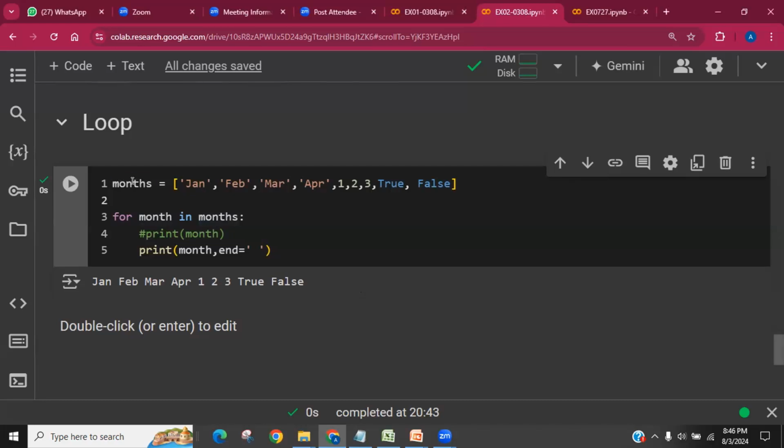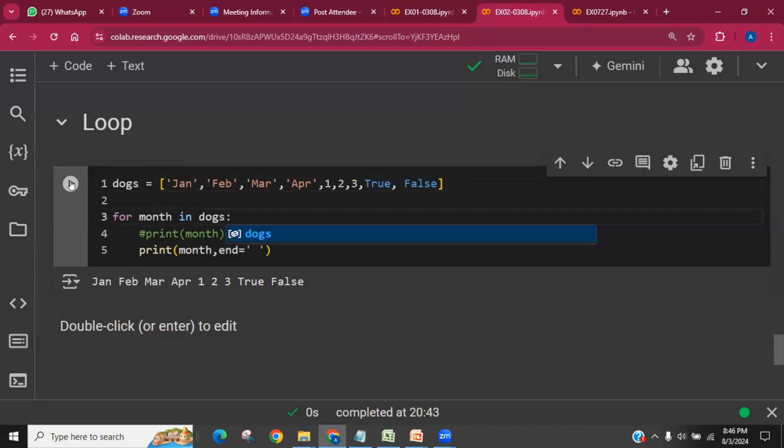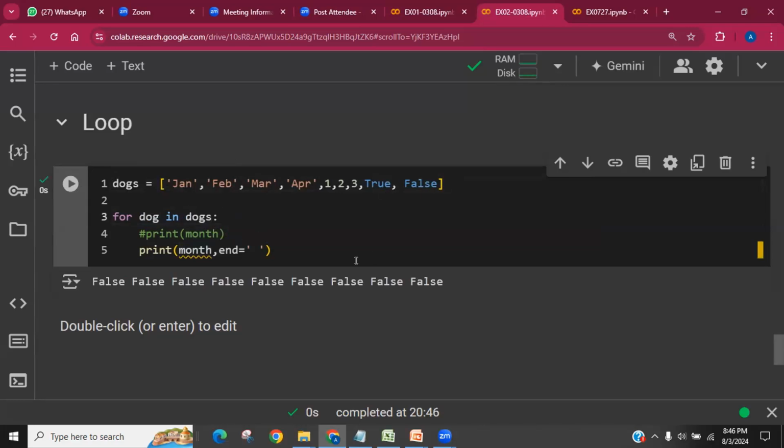Now here you're supposed to be using the list name, the collection. So if you declared something which is not having any values, if you change here to, let's say, dog, you can change it and then use this dog. Okay, this will work. Even this month can be some dog in dogs. No issues, it'll work just the same. So dog in dogs is all false.